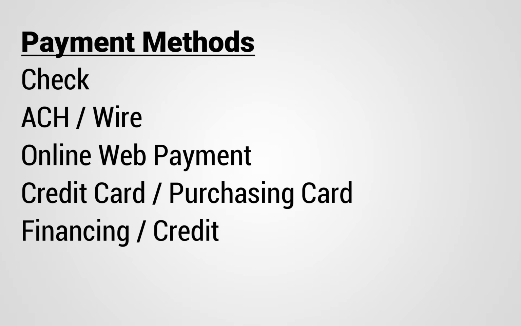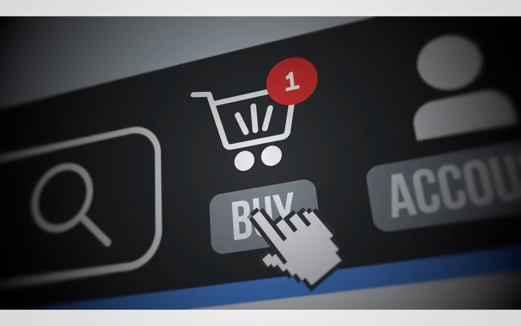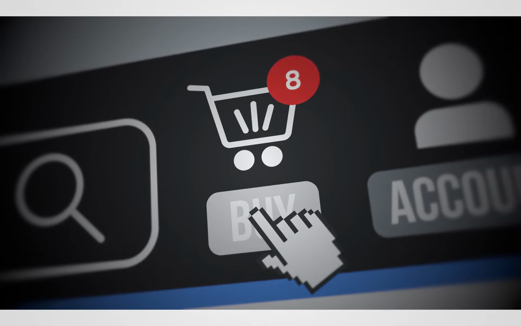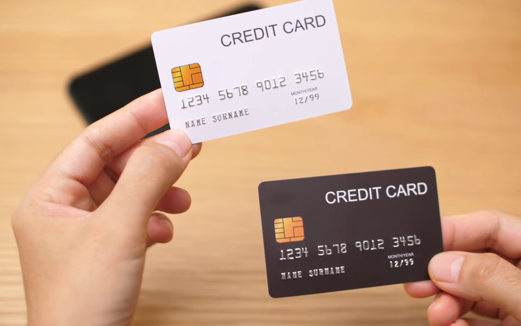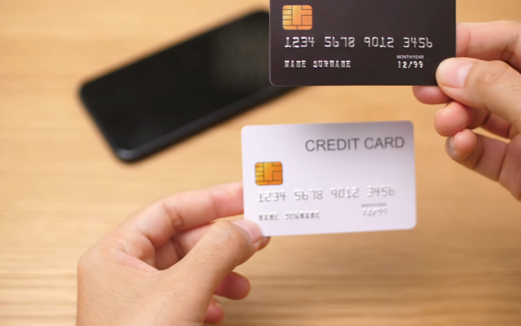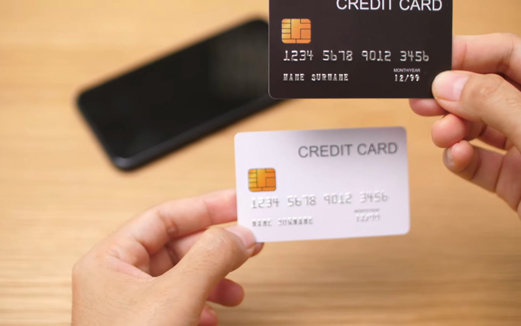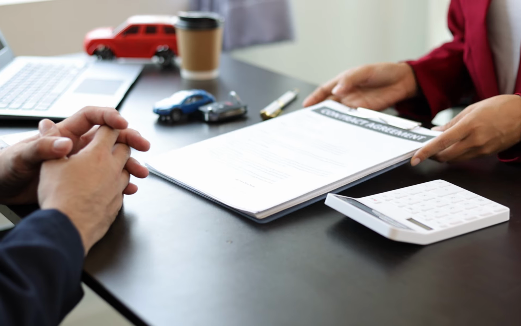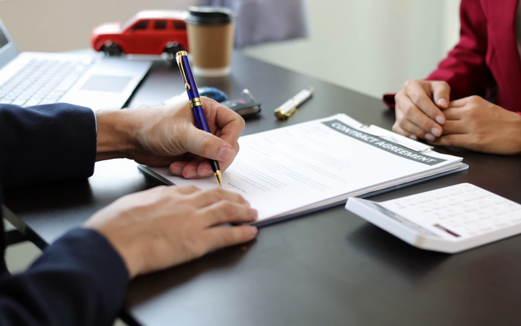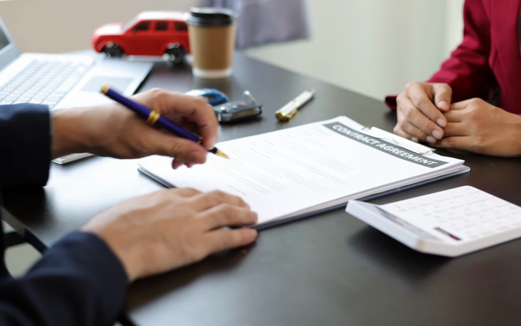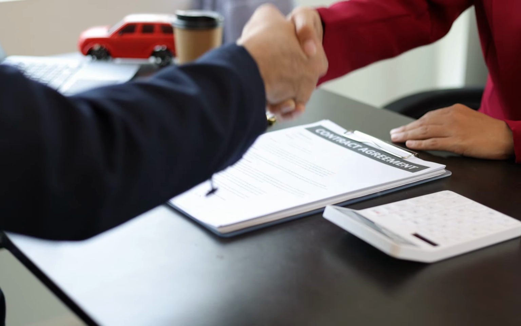A lot of vendors will have a website where you can just pay them directly online. That is also a great option. It makes it a lot easier to match up invoices. When you pay through the vendor's website, you can pay using a corporate credit card if the vendor accepts credit card payments. Also, there could be financing or credit related to the vendor, depending on what it is. Maybe you get bank financing. Maybe the vendor provides financing for you where you pay in installments. That is another option to pay vendors.